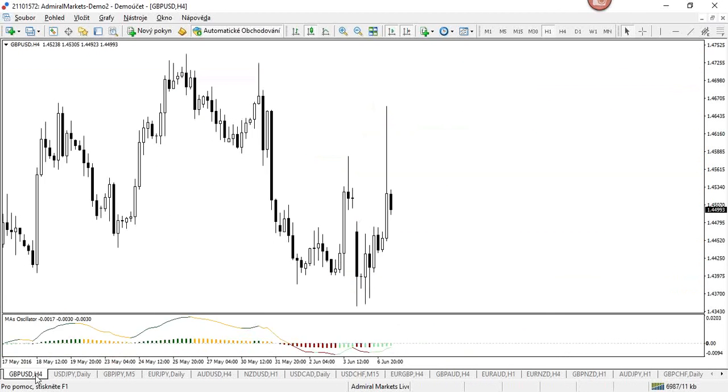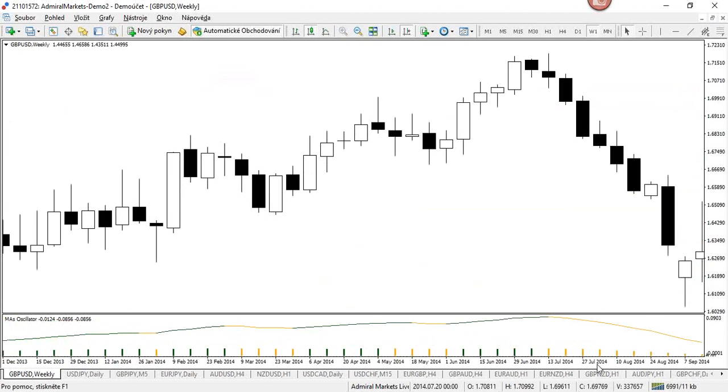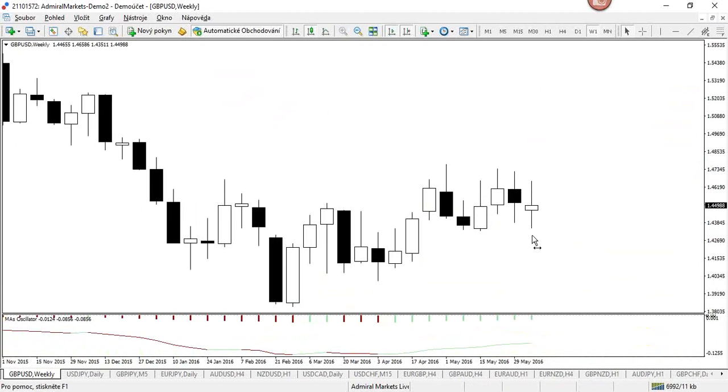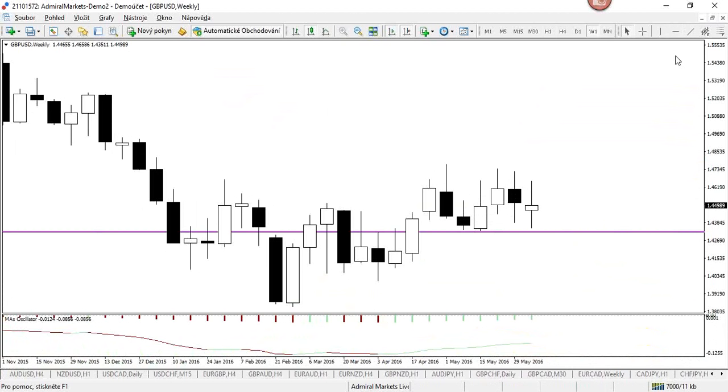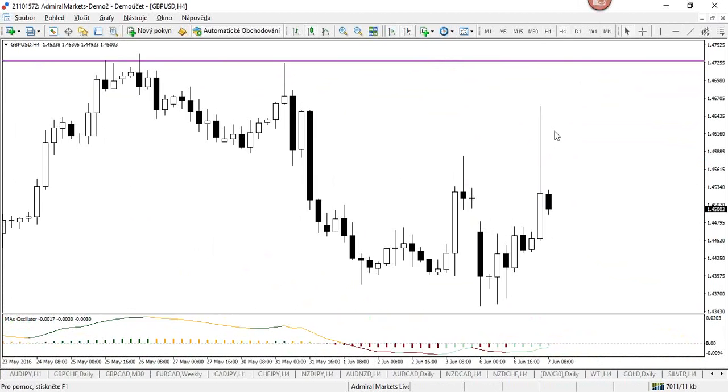All right, so let's take a look at the pound USD now. Weekly candle, I don't think there's really any trend going on at this point. Those two candles have closes within each other's candles. The highs and lows are roughly equal. If you look at the whole weekly candles, they just look sideways. So that looks like a range. There's no trend. Daily chart, same thing really. Pretty big consolidation, in fact. So let's take a look at the 4-hour chart.